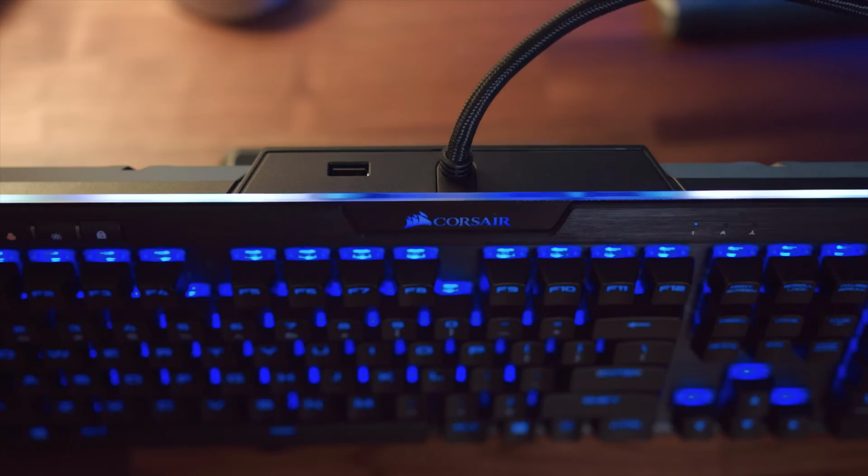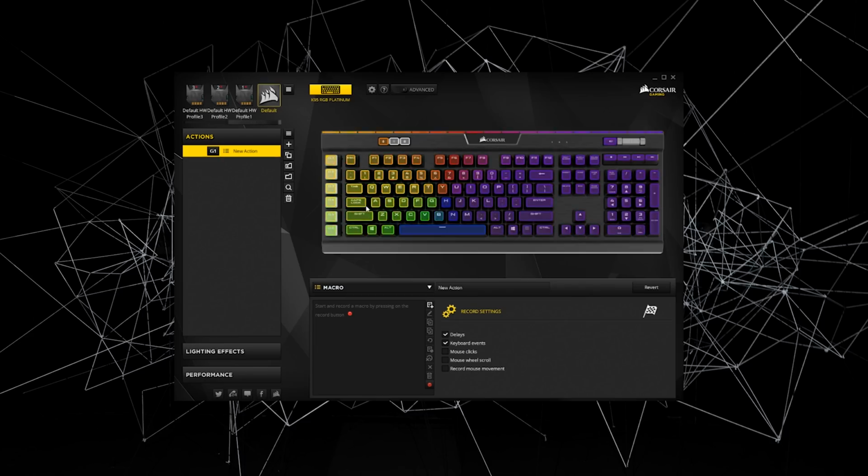And then again, for the macros, you have your own sort of tab for recording and creating your own functions for that. It is pretty self-explanatory. You can just pretty much make whatever key or task you would need in a game or something for one of those 6 macro keys. For me, I like setting the macros to be like certain passwords, or have it launch some websites, or even some software, things like that. Just makes things a lot quicker and easier. And again, for gaming keyboards, I think having some macros are a must, and having these 6 on the side are definitely a nice addition.